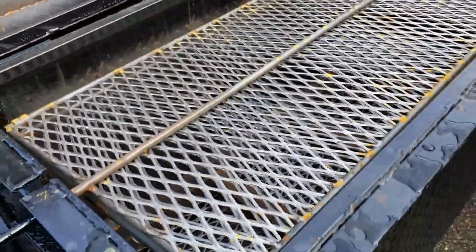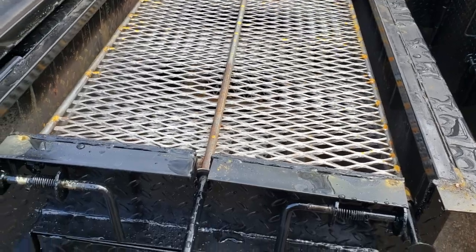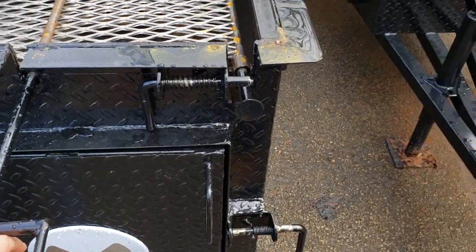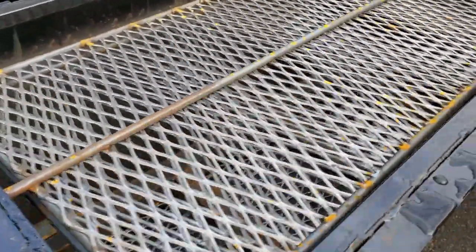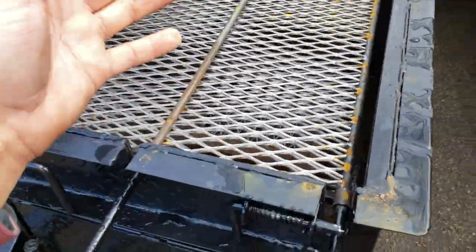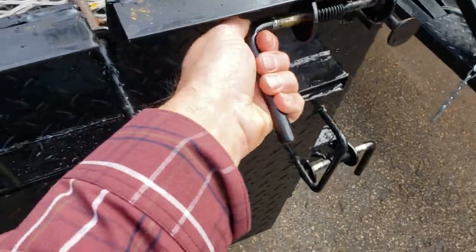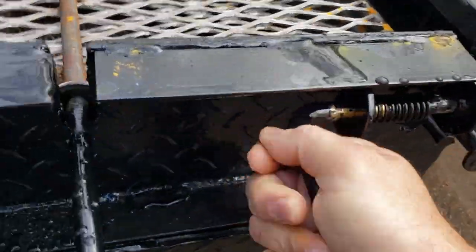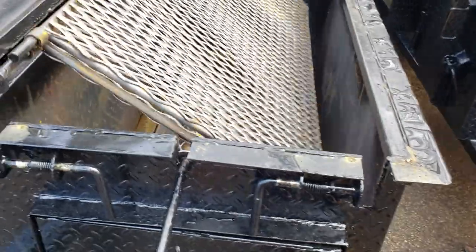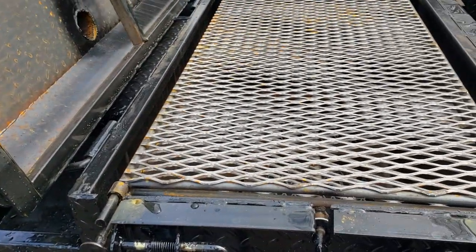You can see how now your chicken, your fish, your hamburgers, your hot dogs are trapped in there and you can flip it just like a regular grill. You have the option when it comes over to pull out a spring pin so now it's totally locked in place. And it can be used just as a regular grill — you can put your hamburgers and hot dogs right on top. Now when your food has been on here for 15-20 minutes and it seems to be done on one side, just pull this out, grab your handle and flip it over to the other side and lock it in place. That's how simple it is to do your chicken.